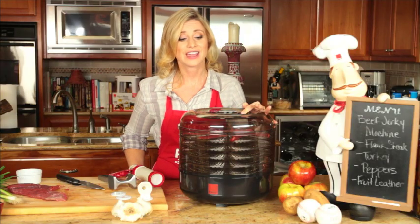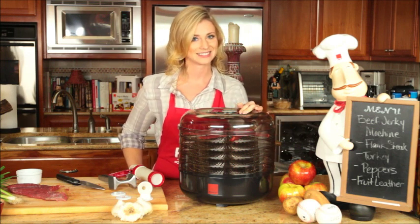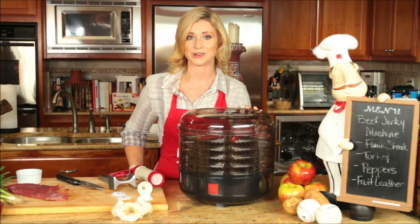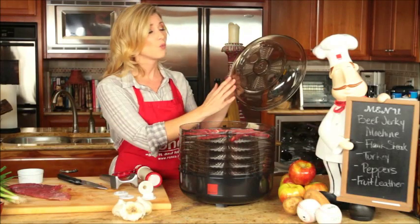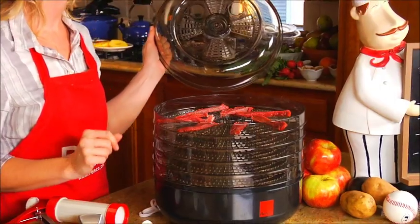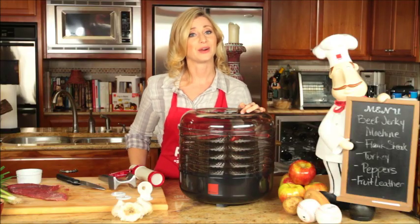You can use one tray or even all five to make as much jerky as you want. You will rotate and turn your trays every 2 to 3 hours according to your instruction manual. Your Ronco Beef Jerky Machine comes with two vents — one is located on the lid and one in the base of the unit. This will help provide an even flow of air circulation and help dry your food faster.